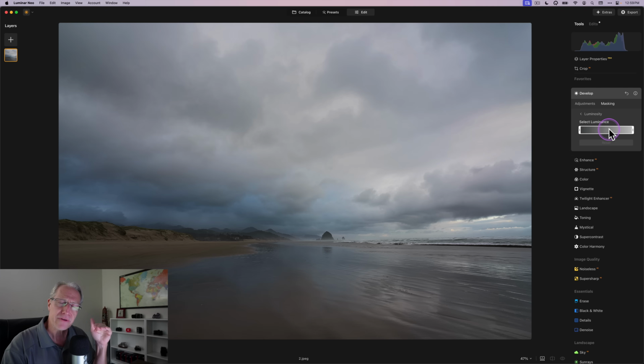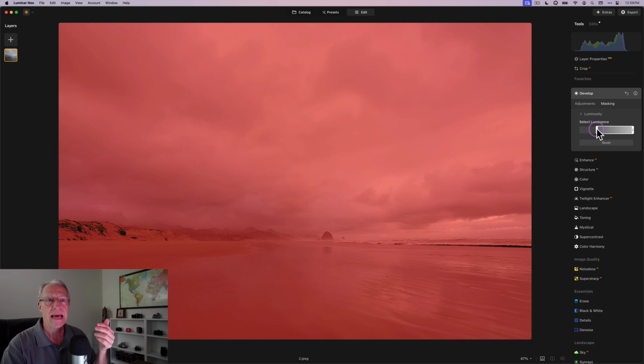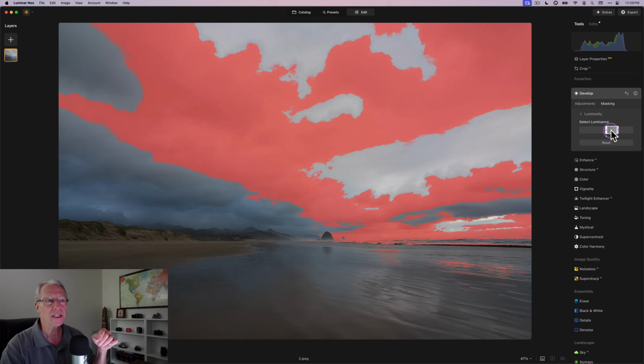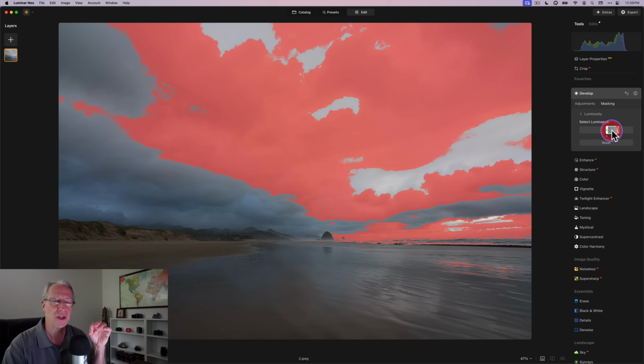Now, I won't dive into every aspect of luminosity masks, but this band here represents the spectrum of light. On the left side, you get the darker parts, the shadows, and on the right-hand side, you get the brighter stuff or the highlights. And you can grab this end and start condensing or compressing the mask in order for it to target certain tonal areas. That's what it's currently doing. You can also move it around to make adjustments to better fit whatever it is you're trying to adjust. So what I want to do is accentuate some of the dark parts and some of the light parts. That's why luminosity masks are perfect, because I can isolate some of the darker stuff and then do it again with the lighter stuff, and that's what we'll be doing here.